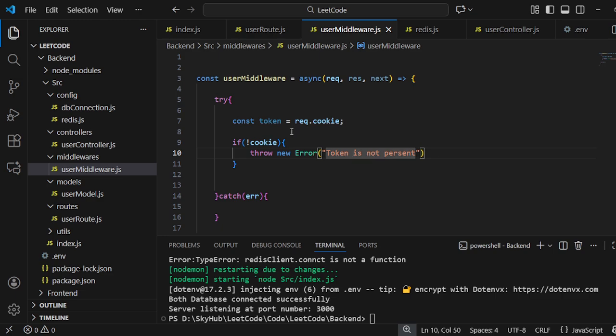So here we ensure that the cookie exists.